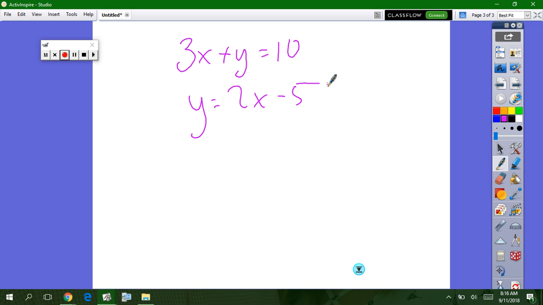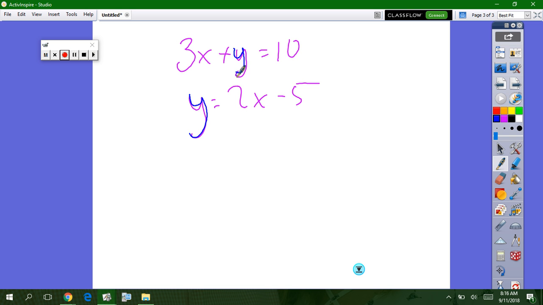Okay. So, ladies and gentlemen, we know unless they are parallel, sooner or later they're going to intersect, right? That's the definition of parallel. The only time they cannot intersect is if they are parallel. So if these two lines are not parallel, they will intersect sooner or later. That means there is a place where the x and y value are the same, right? There's only one place that they're the same, correct? So that means that this y is the same as that y somewhere, correct?